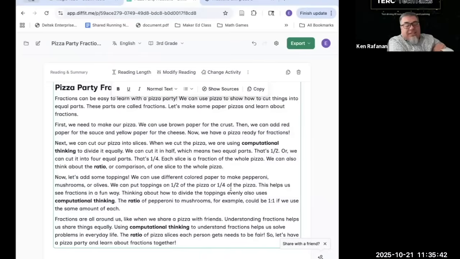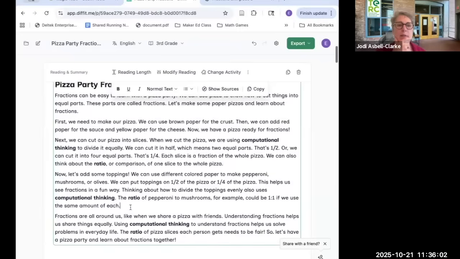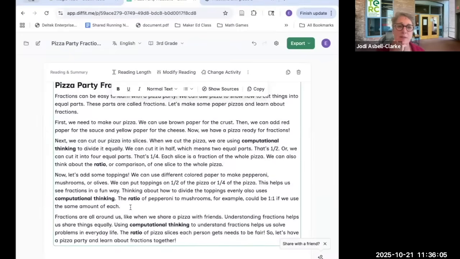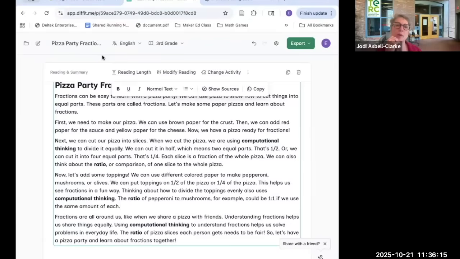You told me to throw computational thinking in there. That's right. But I do think the ratio one's okay. The ratio of pepperoni to mushroom, for example, could be 1 to 1, so showing the ratio in the same context as the fraction could be useful. And to be fair, I did say computational thinking. I didn't know how it was going to fit. That was a real stretch to give the tool. But it could have used something like, for every pepperoni we put on, we're going to put 1 mushroom. Right. We can build an algorithm or something like that.